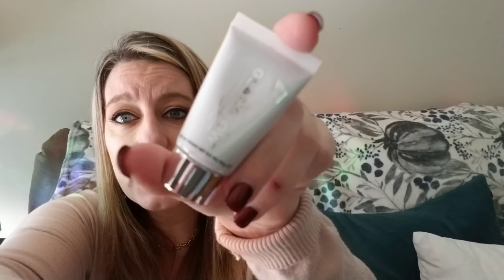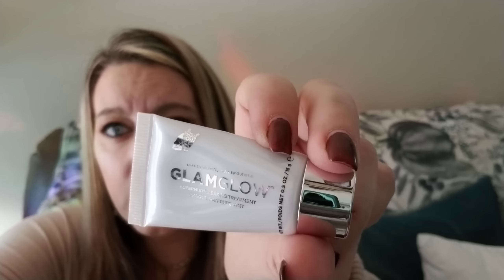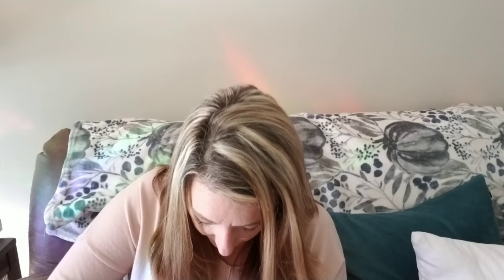We also have the Glow Recipe Watermelon mask, which looks really cool. And there's a GlamGlow product — the full size is about $59. It's designed to draw oil and impurities out of your skin. My skin tends to run dry, so charcoal and clay masks tend to irritate me, but I'll give this to my daughter who I know will really enjoy it. So this month was really a box of masks — one, two, three, four, five masks plus the GlamGlow and the hair ties, all for $15. What a deal.